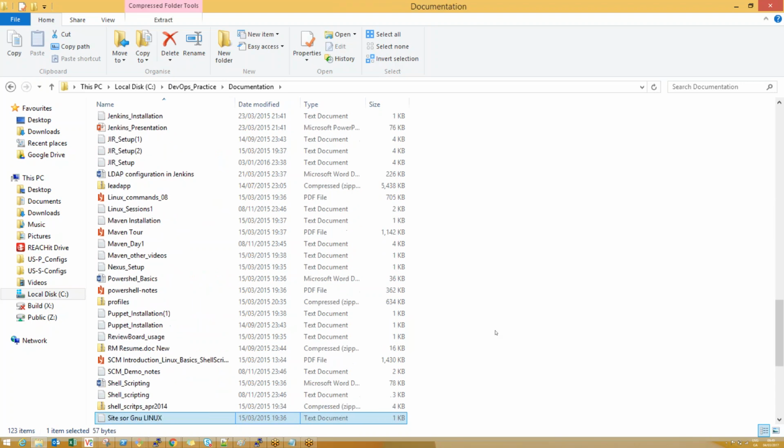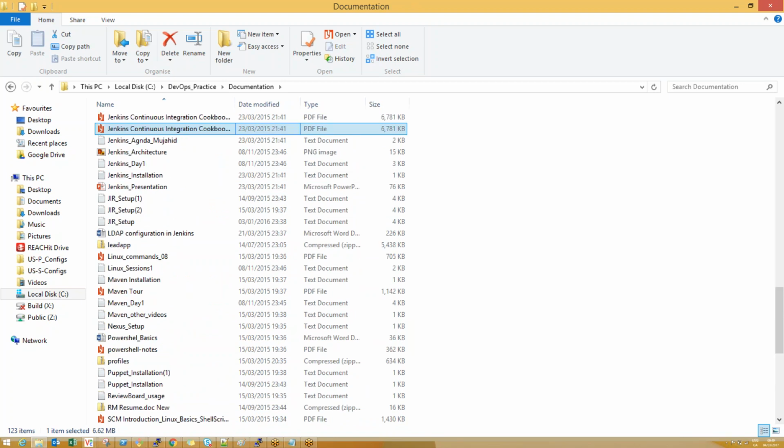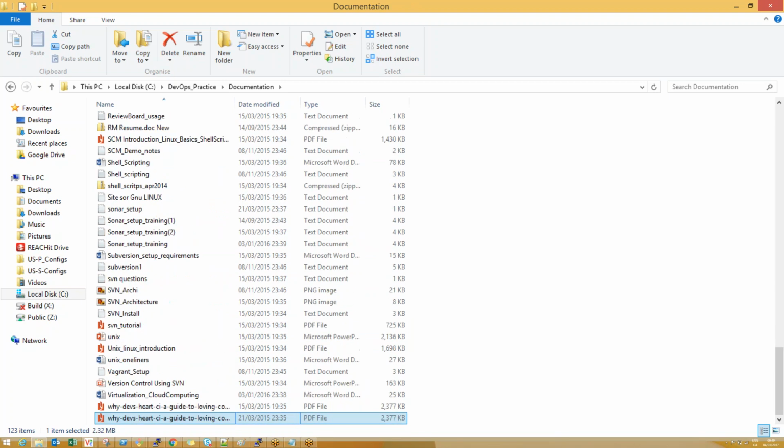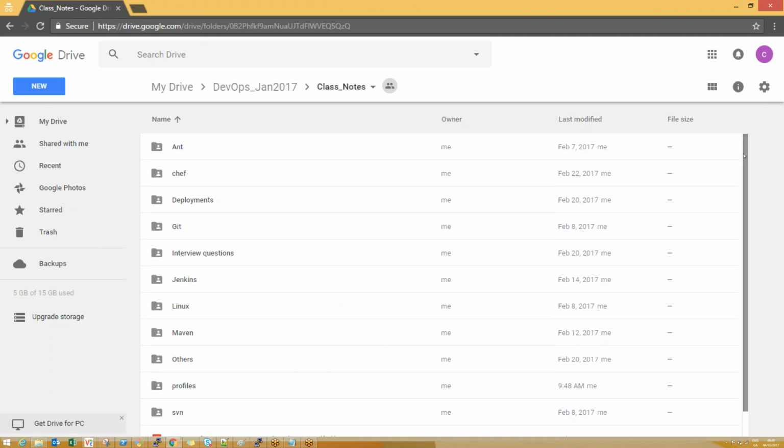If you feel something I didn't upload, let me know. Because see, what will happen is same stuff, 1, 2, 3, this is how the documents are. I don't want to duplicate it here. So most of the documents are here. Now I included profiles as well, and anything else, that's it.